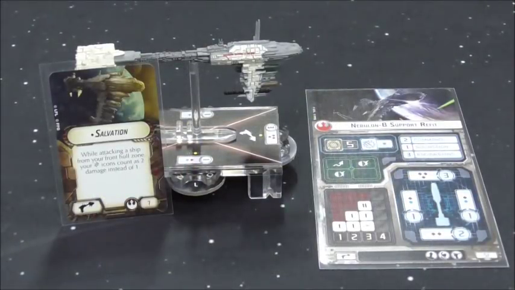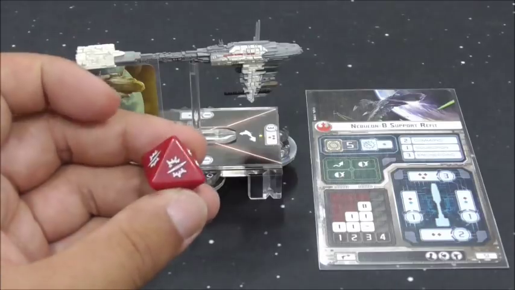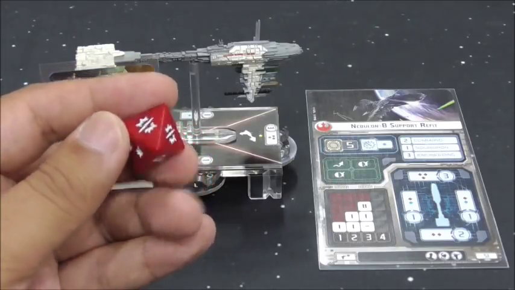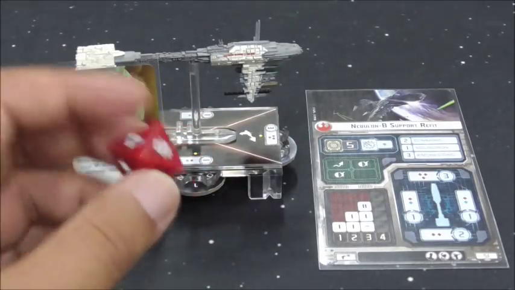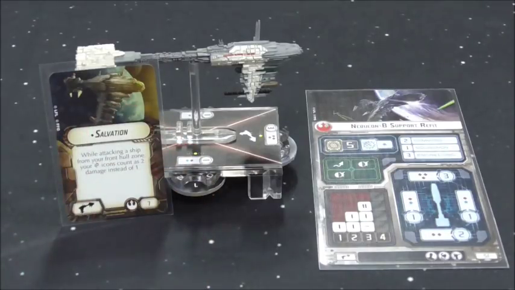So the first title I'll cover is Salvation. Now what Salvation does is it turns your critical hit into 2 damage and the critical effect. So what this means is you'll now have 3 facings on the 8-sided die that actually do double damage. This is a big deal since only 5 out of the 8 facings on one of these red dice actually have hits on them.